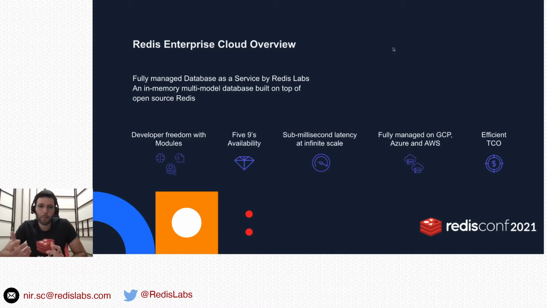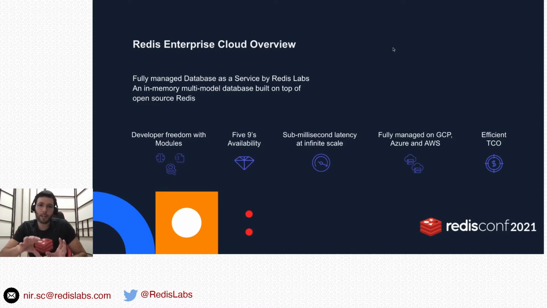And by more, I mean things like our modules to extend the data structures that you can work with: Redis JSON, Redis Graph, Redis Search for extensive search capabilities and secondary indexes, and Redis AI for AI computations on the Redis instance as close as possible to the source. Additionally, you can do things like active-active for customers who need high availability or geo-distributed databases.